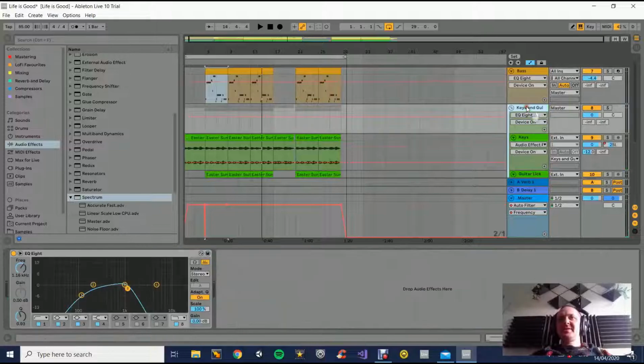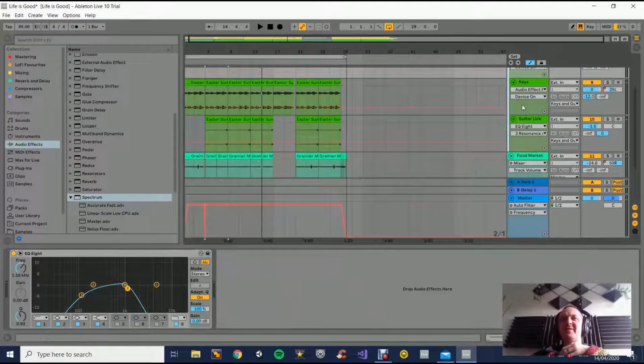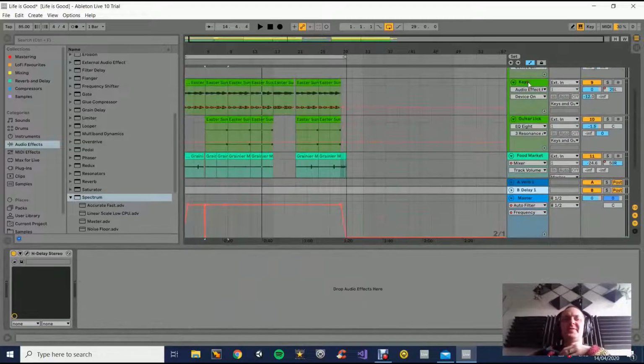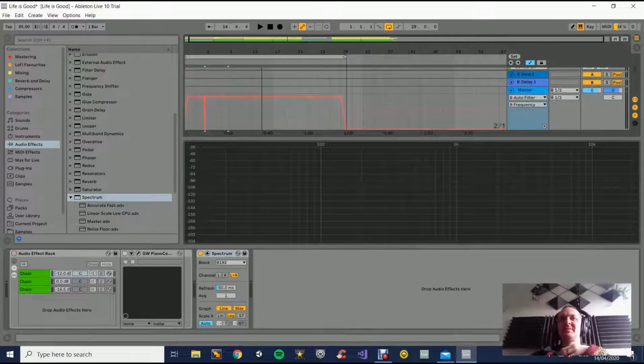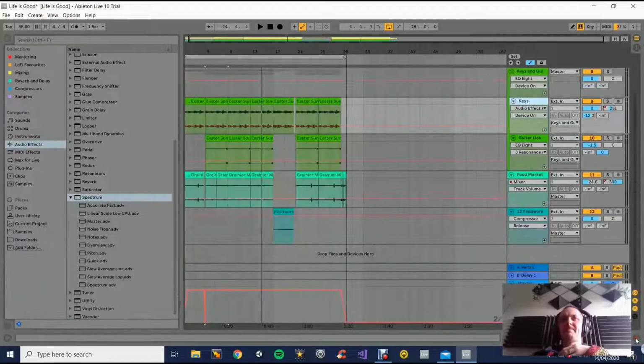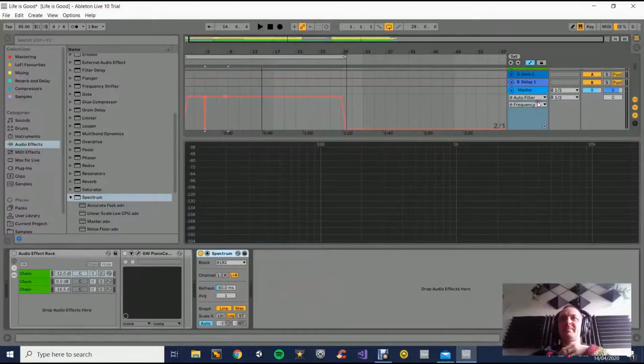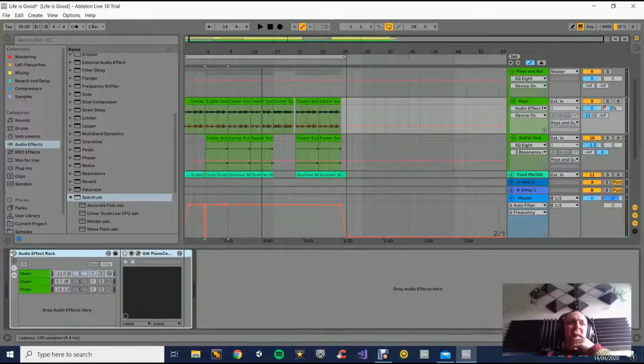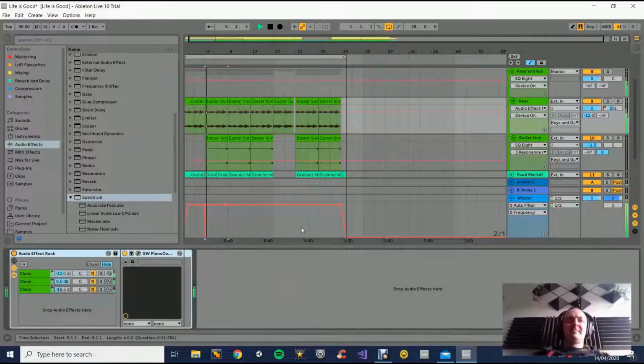So next thing we've got is the stuff I took from iMaschine. So the first thing is, I'll get rid of that. So on here I've added some processing.